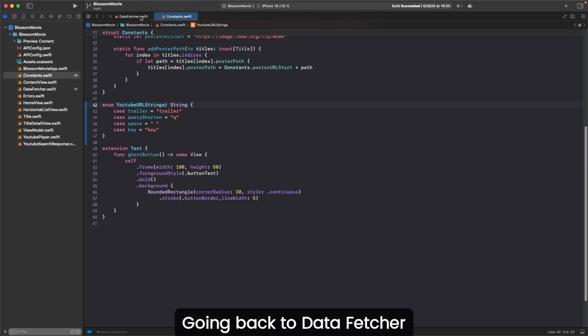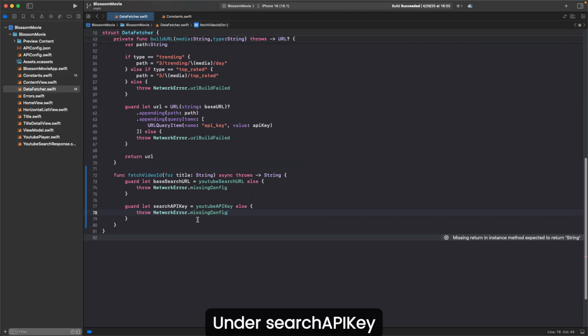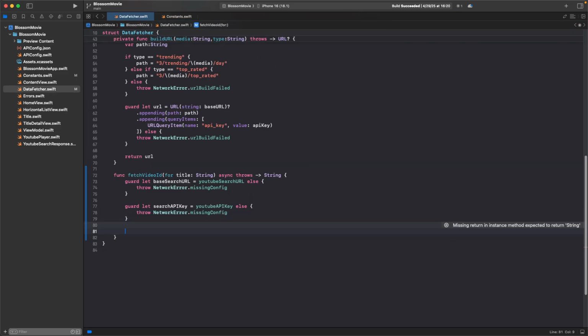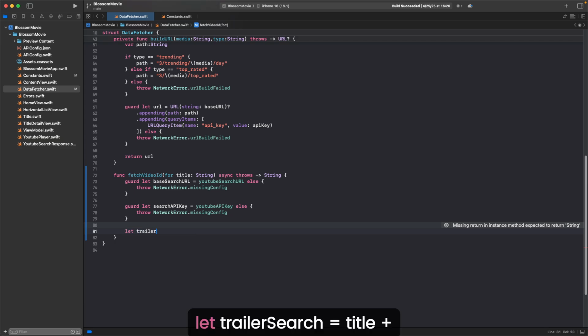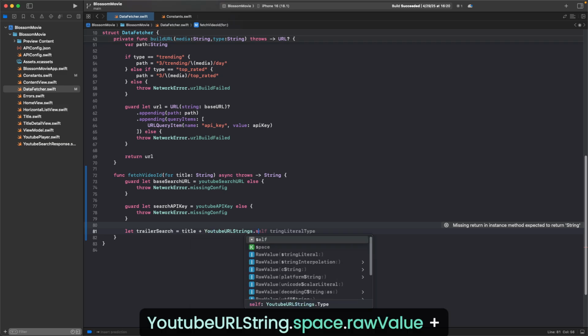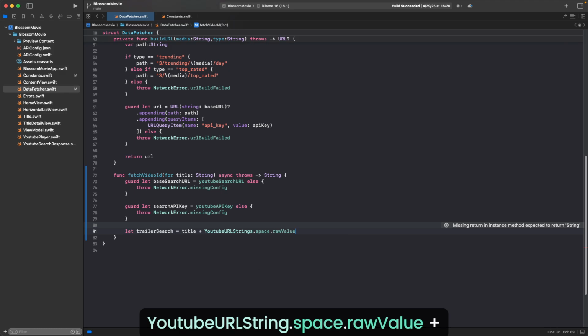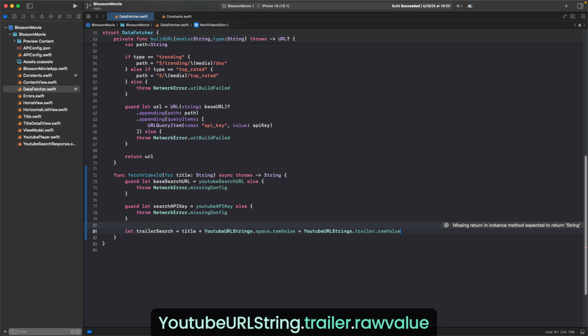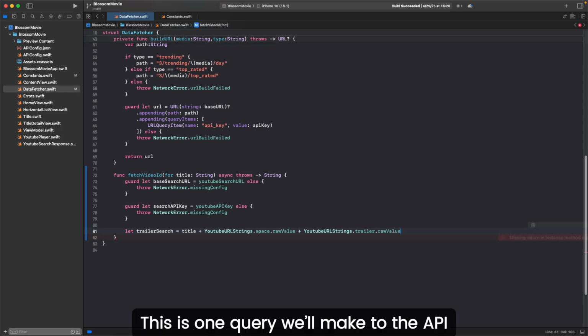Going back to DataFetcher, under searchAPIKey, let trailerSearch = title + YouTubeURLStrings.space.rawValue + YouTubeURLStrings.trailer.rawValue. This is one query we'll make to the API.